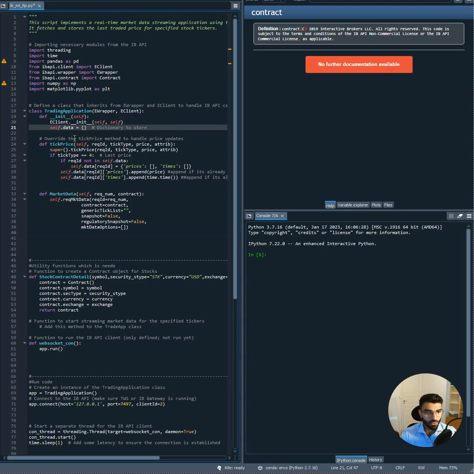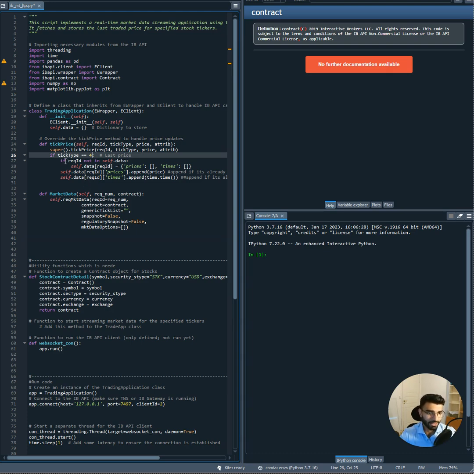We're also going to use this tickPrice wrapper function. This wrapper function is within the documentation of the Interactive Brokers API. What this does is that we want to find the last price, which is classified as number 4. Please look at the documentation. I'll link it down below, and if you have any questions, just ask me about it.